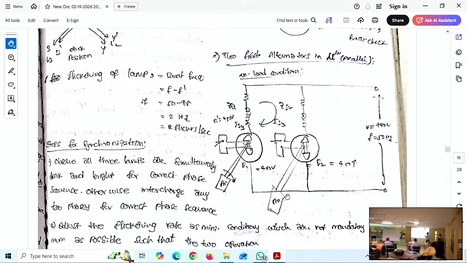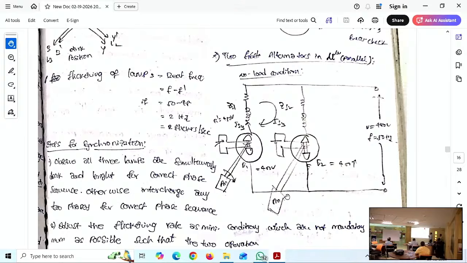So when it can be active, when it can be reactive, and how this synchronizing power helps in stabilizing the set of both parallel connected machines. We have taken an example of connecting two alternators in parallel. How the synchronizing power is causing the stable operation, we are going to discuss now. Consider two alternators connected in parallel.